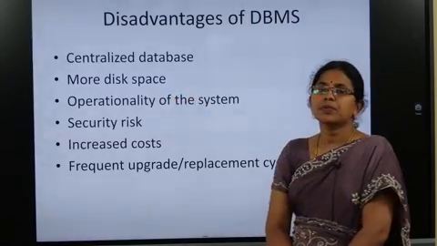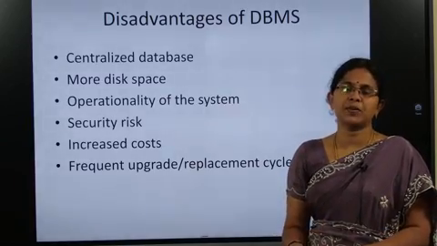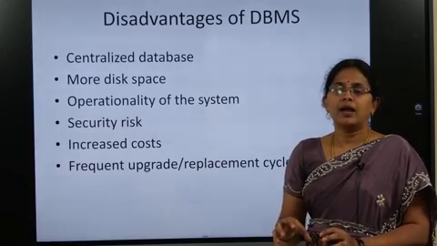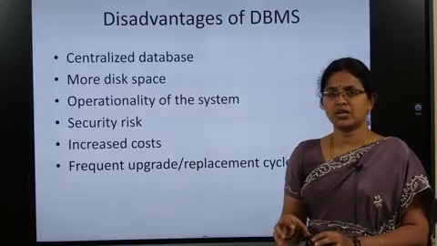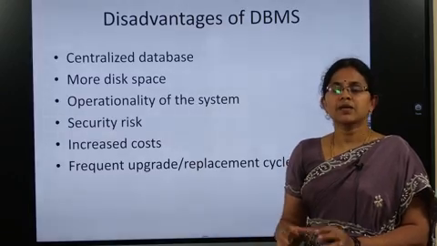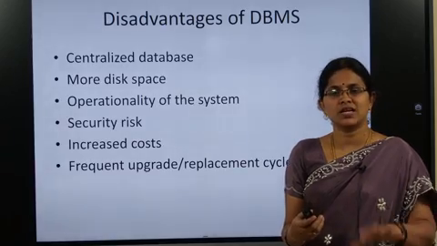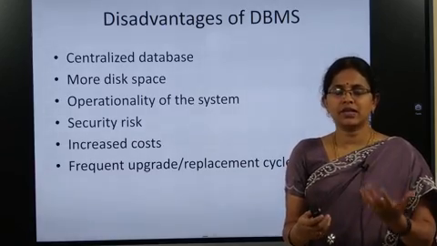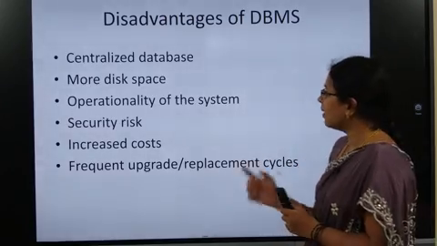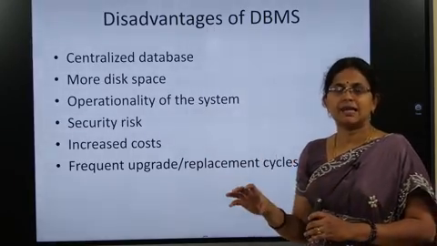Because of this, the centralized database occupies more and more space. The second one is more disk space. Voluminous and more data will come into the picture, and you will be in a dilemma about which data should be saved and which should not. In such cases, you save the entire data, so it increases the volume of data in your system, and there will be a problem of space on the disk. So that is another one: more disk space is required for controlling, accessing and saving the data.